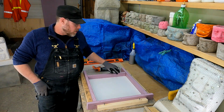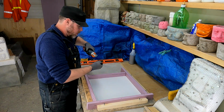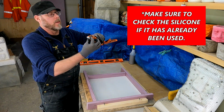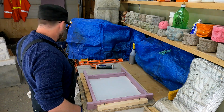It's a mighty good thing that we're going to seal this with some silicone, because as you can see, we're missing some. It's okay. Let's see if this is still good. You know how it is with used silicone. It's usually a fight to get it going. Oh, let me get set up with some rags and whatnot here. Right back.